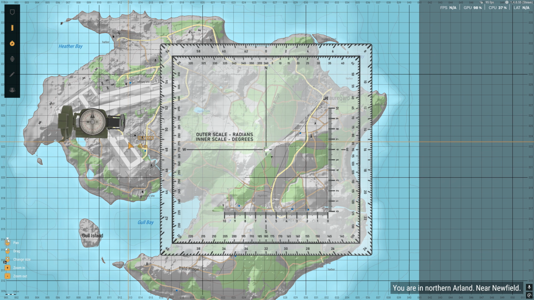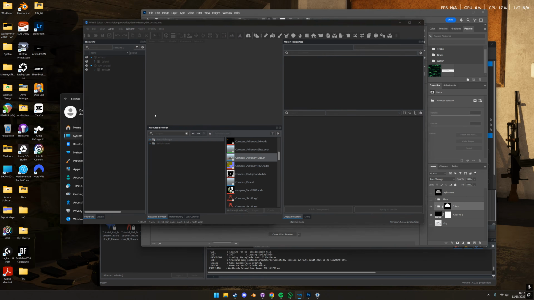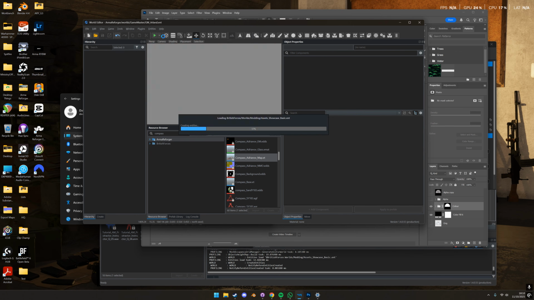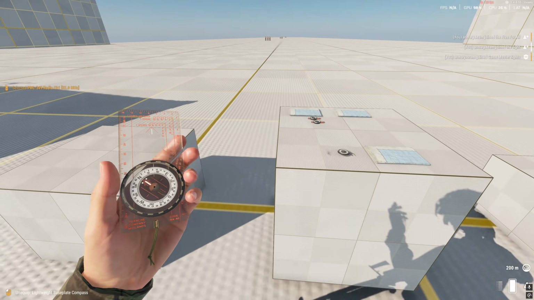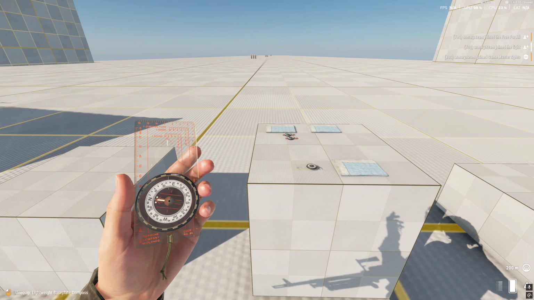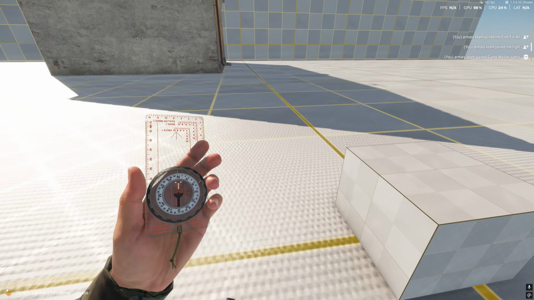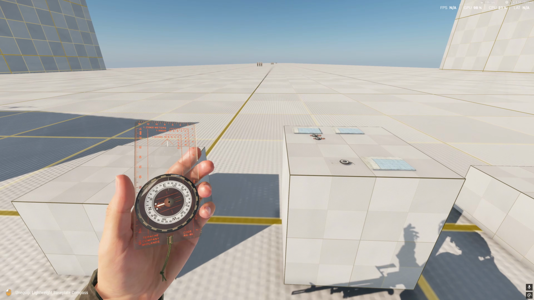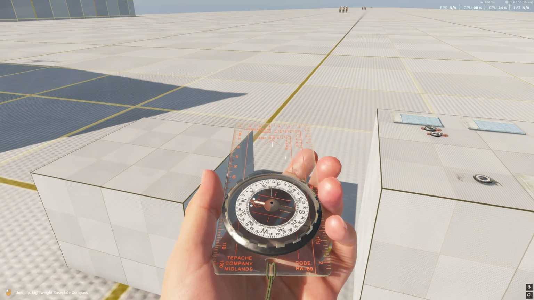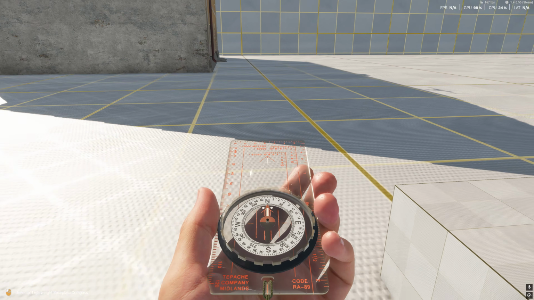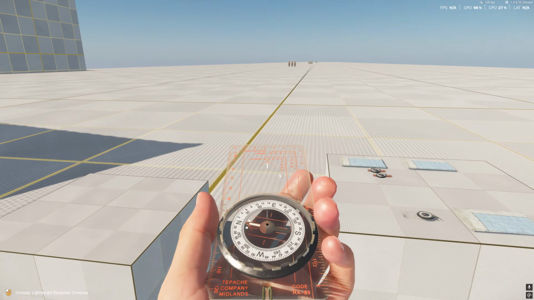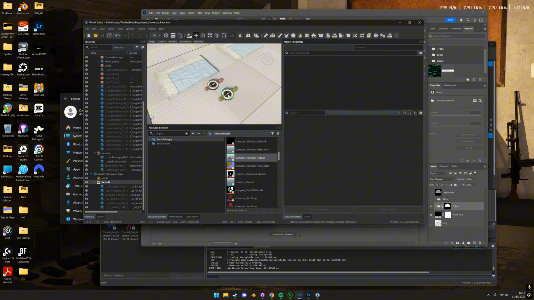Okay, let's start off by looking at the compass. The compass, as you're probably well aware, is an item that you can pick up and hold in the world. And actually, as far as the version of the one that appears on the map, it's basically the same prefab with some slight differences. So here's one that we've made for British Forces mod. We use the same procedural animation component that's on the vanilla compasses. That's how it decides to spin around the dial, so it's always pointing north with some nice physics attributes applied to it. How do we turn that into the one that shows up on the map?